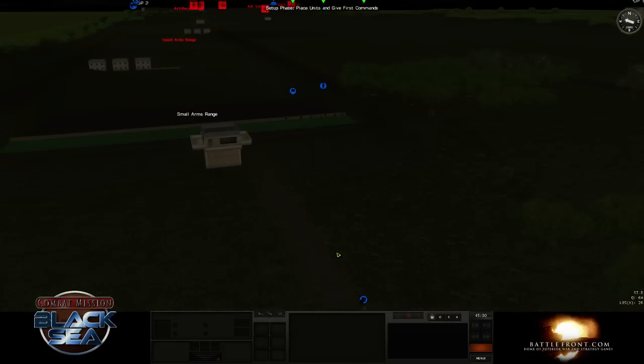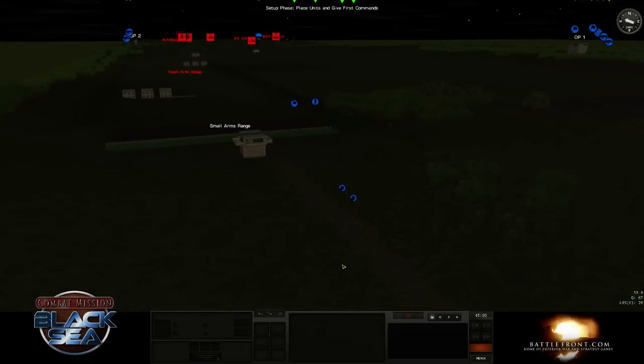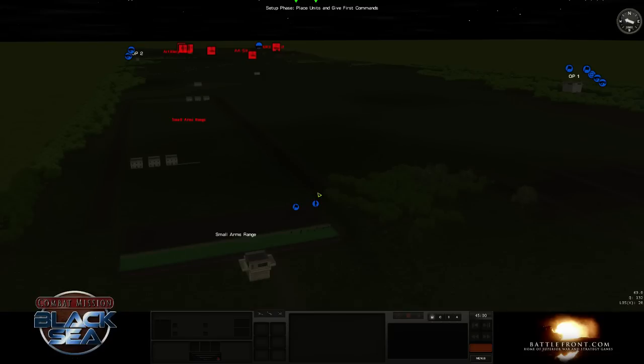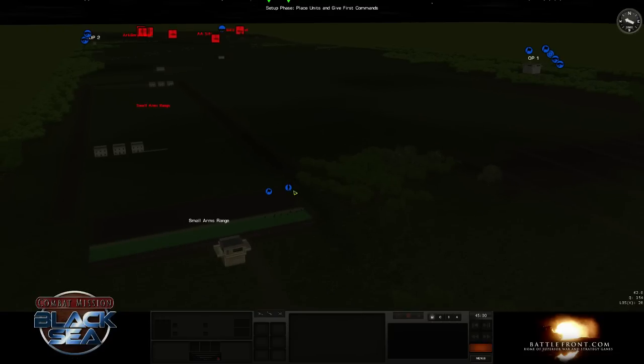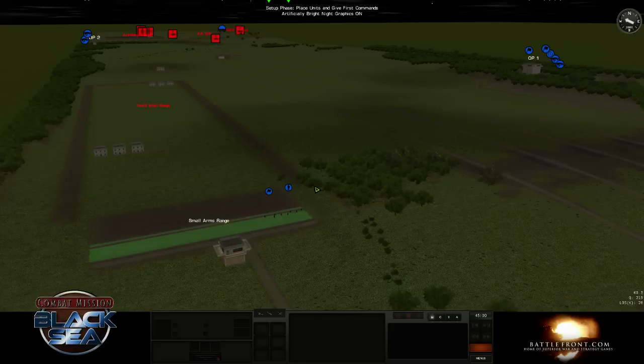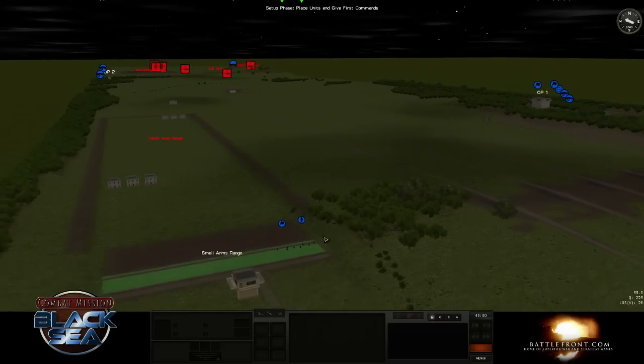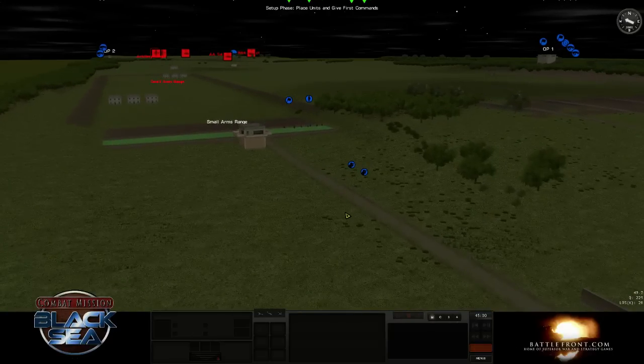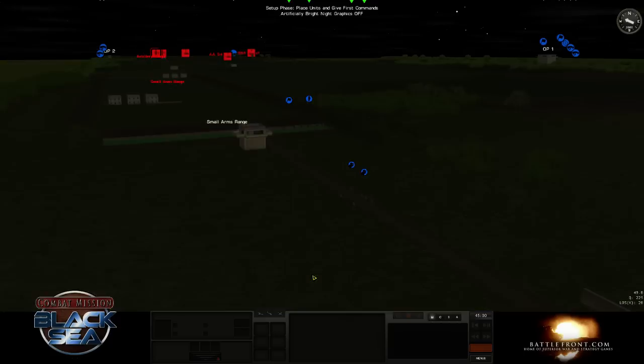Okay, so as you can see, this is at night. Units are going to spot a lot less at night because it's dark and hard to see through. By the way, just a quick heads up, if you can't see well in the game, you can actually turn the brightness up. It won't affect anything in the game like unit spotting or anything. It'll just make it easier for you personally to see. Hit Alt-B, it'll turn artificially bright night graphics on, and that'll brighten things up and make it easier for you to see. So just Alt-B, flip it on and off.